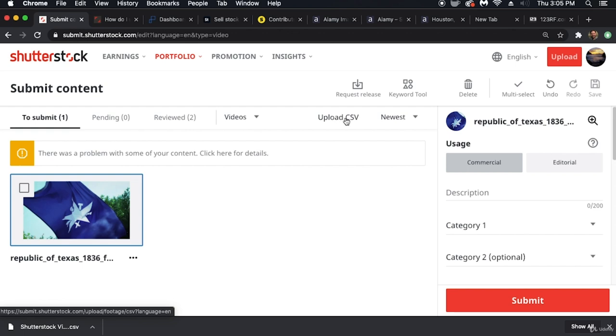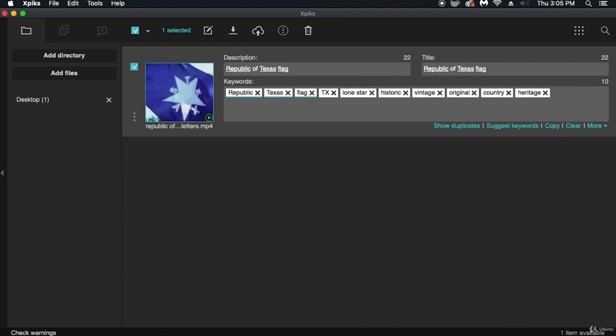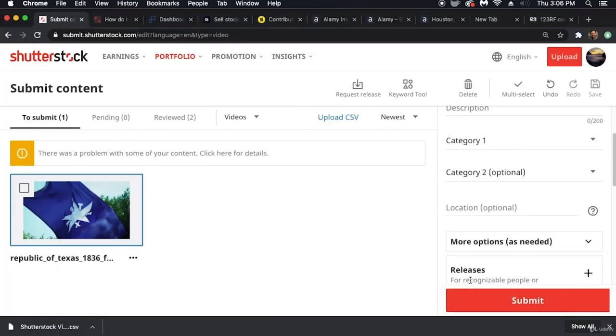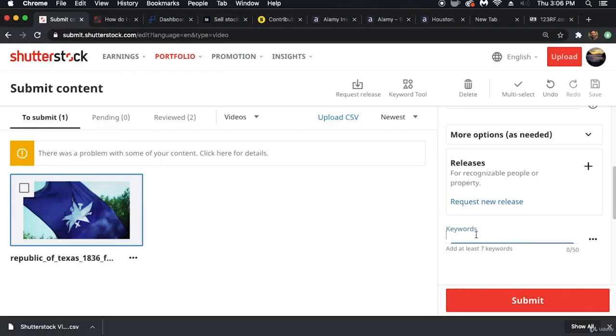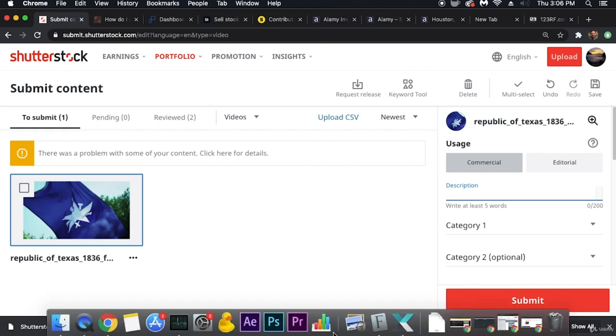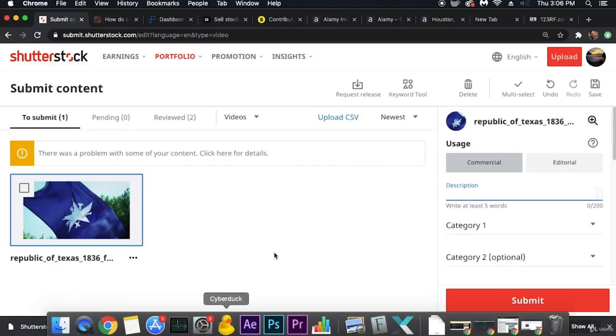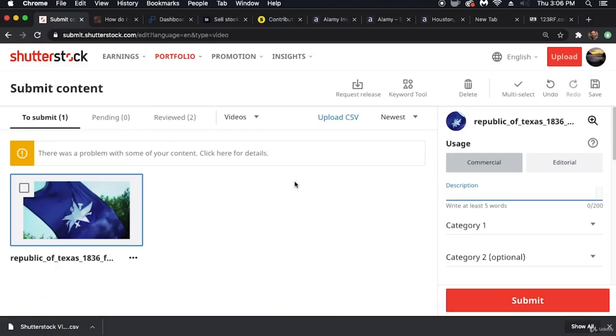And if the CSV doesn't work, then what you can do is you can just come back here, copy tags, click over, easily paste the keywords or tags there. Suddenly they've all populated. This is a commercial, and then you can do the same with the description, and then you can fill out the categories as well. So between either using the CSV upload or doing a copy paste process, it's really not that tedious to move all the metadata over. So that's Shutterstock.